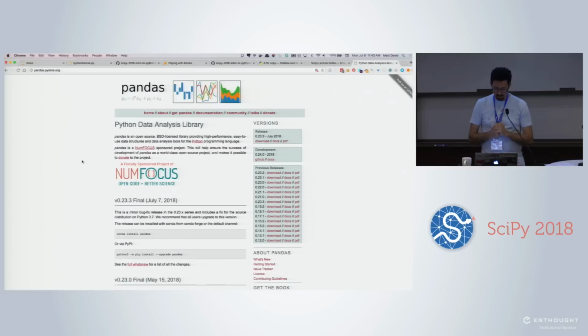I, for a long time, did not use pandas because I worked in astronomy. And astronomers work with images, which are just arrays of numbers. And I was working with people who were implementing a tiny subset of pandas called tables, where you would ultimately end up with a bunch of data in a table, but they wanted a tiny subset of the functionality that's in pandas. So I wasn't really using it.